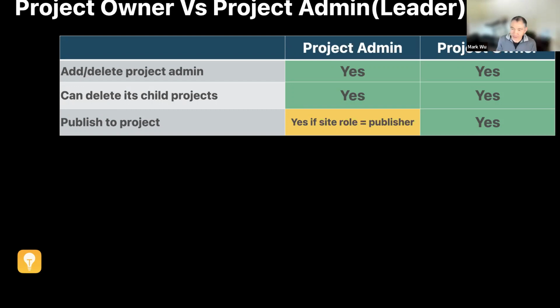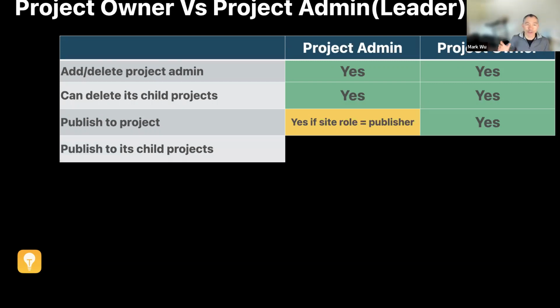Okay. Now you may question this one. Why the owners? I don't need to put the site role. Yeah, you try it. As a project owner, the minimum site role is Creator or Explorer (can publish). As a project leader, the minimum site role is Explorer (can publish), which is why I put it this way.